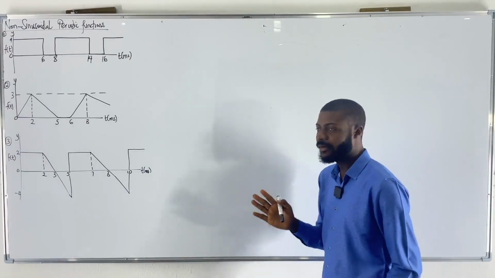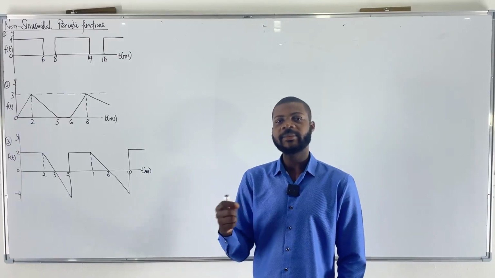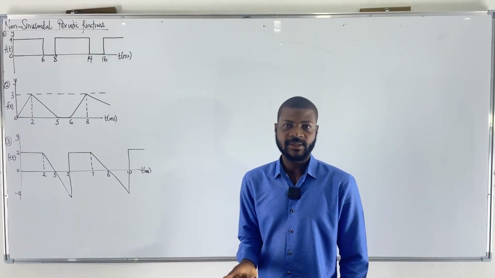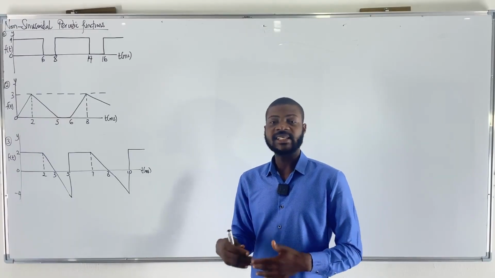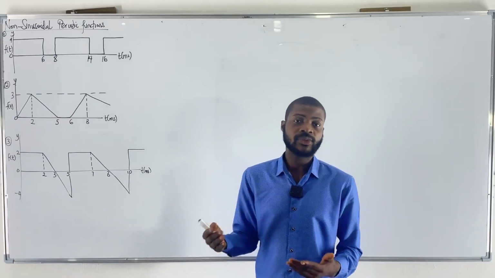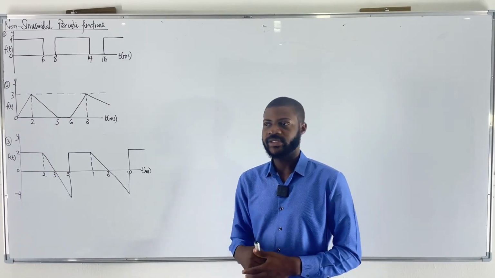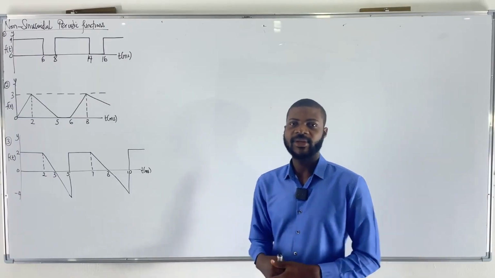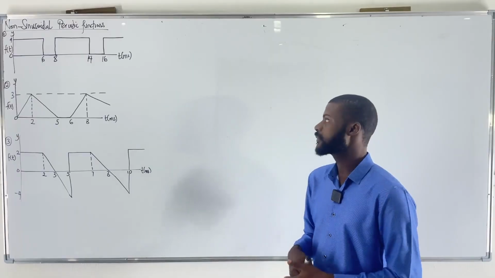Now, earlier on we've looked at what period is. So we've agreed that period is the time it takes for a function to repeat. So we can also say that the period is the time it takes to complete one full turn or one full cycle. So that is what period is. Like, what's the time it takes us to complete one full revolution, which is 360 degrees?